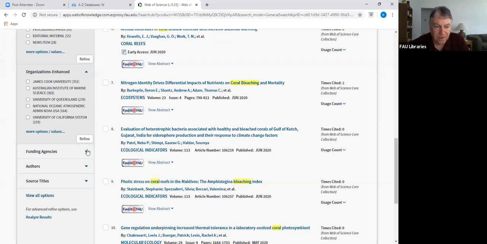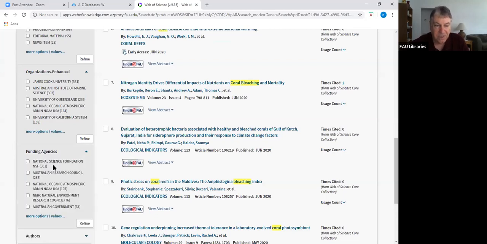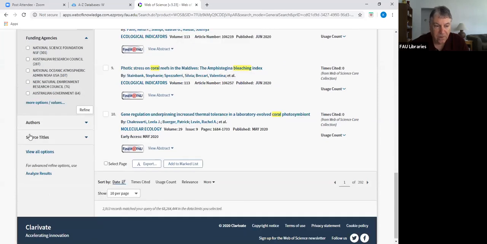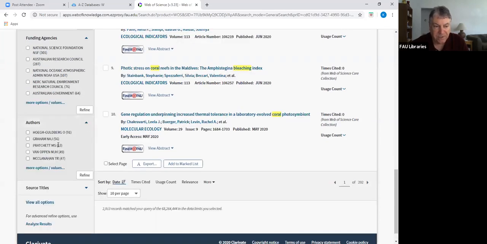Now, another interesting thing that we see in the Web of Science that we don't find in other databases are the funding agencies. Here we can also see that the authors of these studies list where they got their grant funding from. And this is going to tell us which grant funders are providing the most grants to study this particular area. There are other options as well. We can see what author has done the most research in this area. And we can select any one of these that have a checkbox to limit our results to those particular fields.